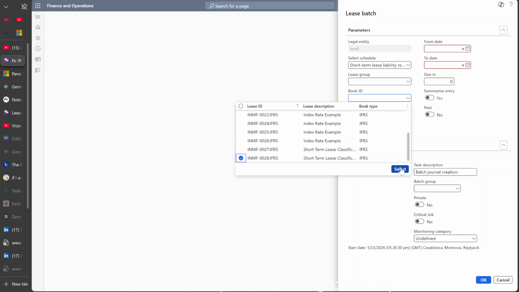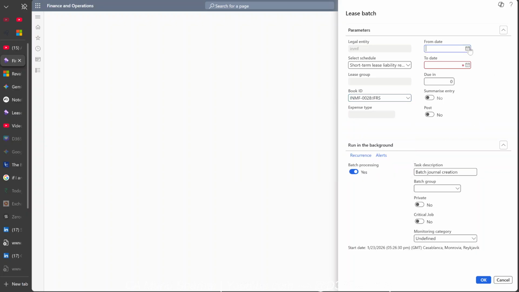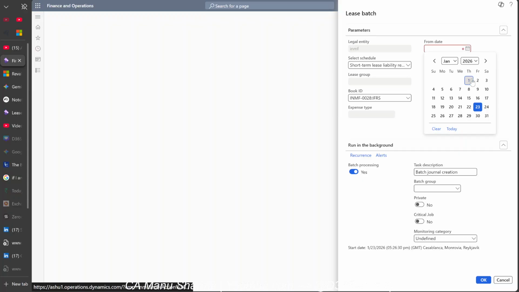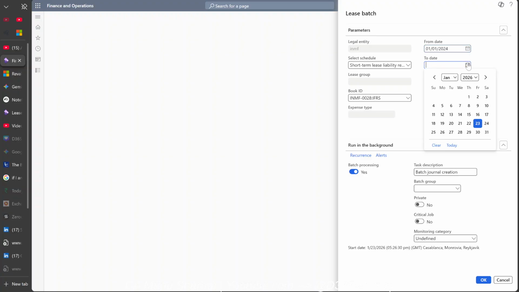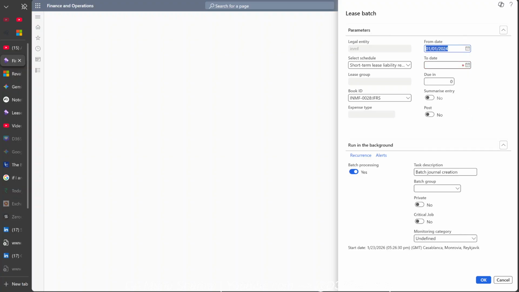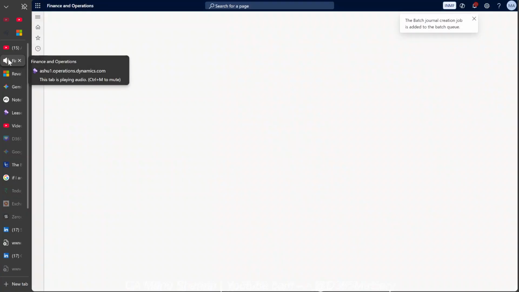I want to create the journal for 24. I will select this month, and I'm not going to select the post button because it will directly post. I want to see that journal before posting. So I will click on OK.